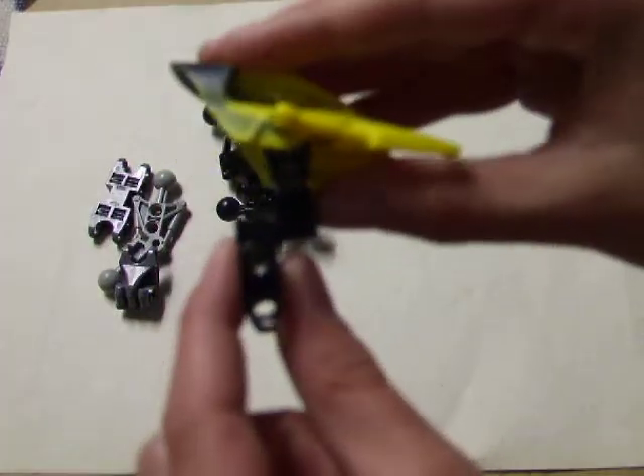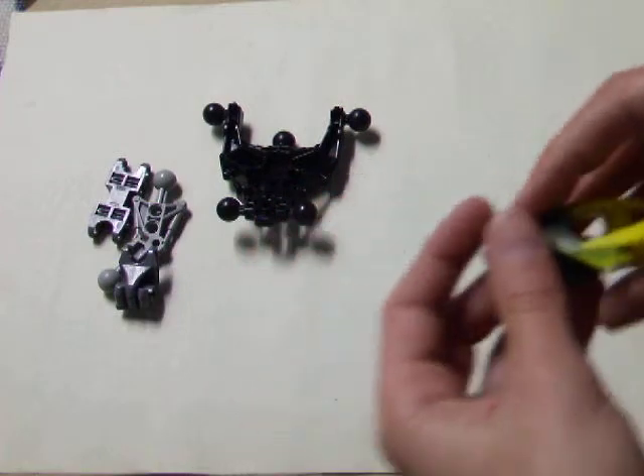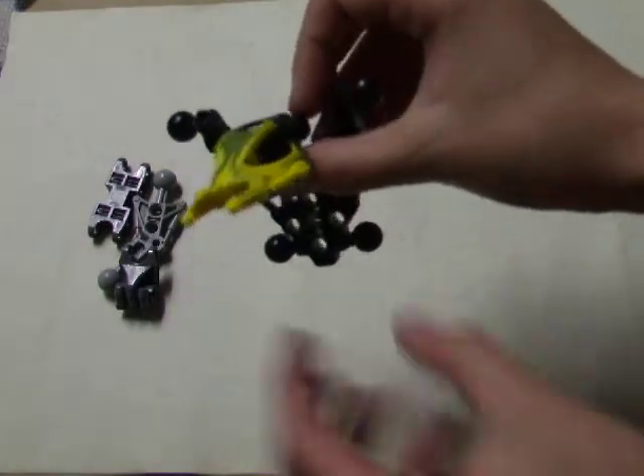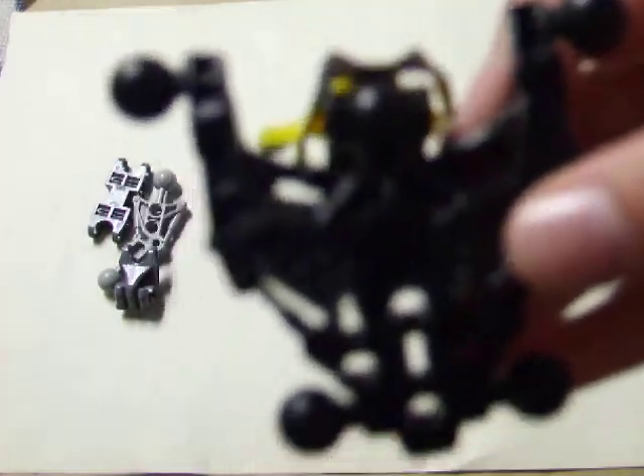So you can see it is bent this way, so when you put it up, this is touching the top. And then just connect it to the head part. Now you're going to want the part that's supposed to be the front here with the armor pieces — you're going to want to have that facing the back, so it looks like they're even more hunched over. That's just their design.